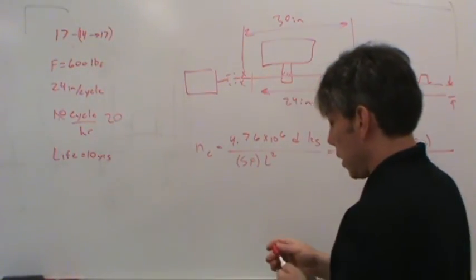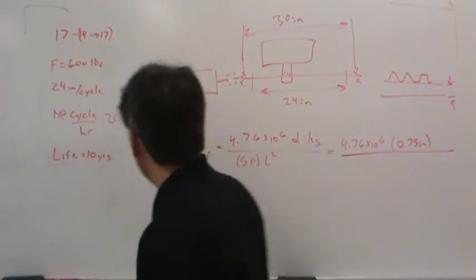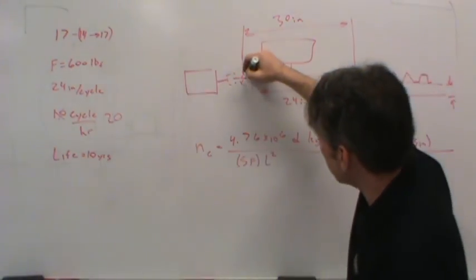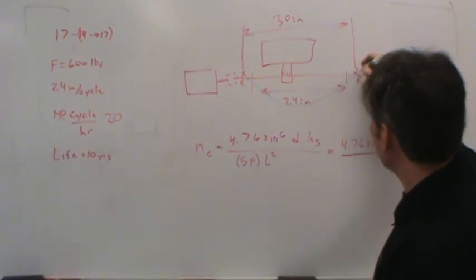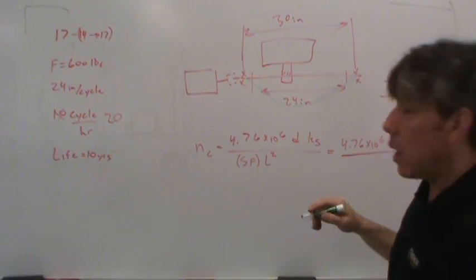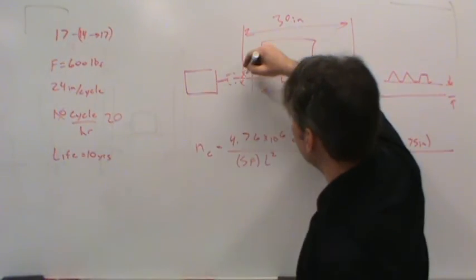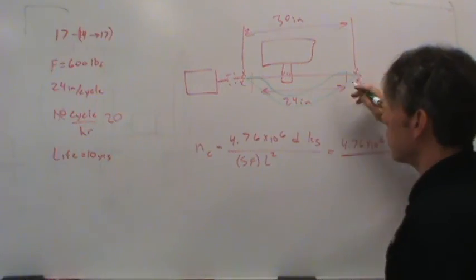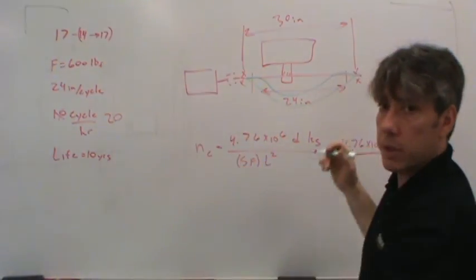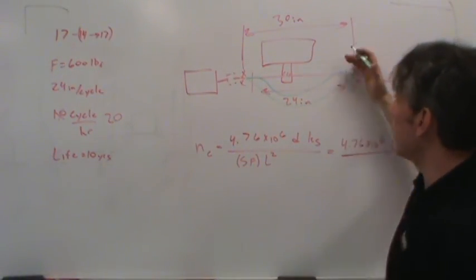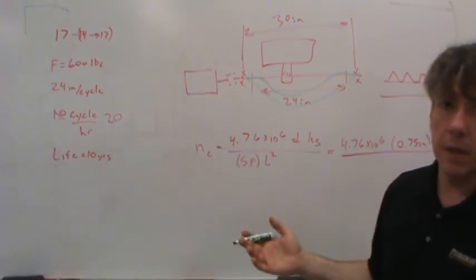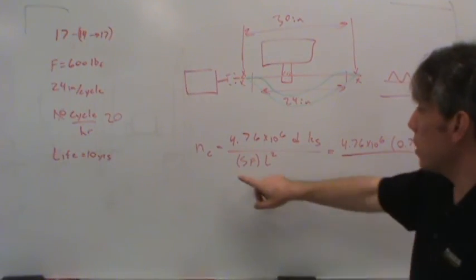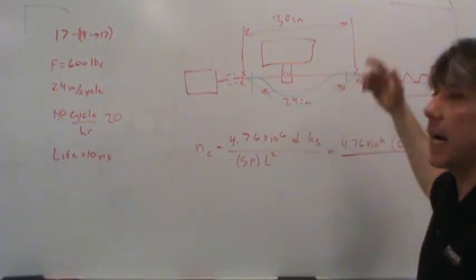Now let me change colors. If these bearings are self-aligning bearings, then what they're going to do is allow the ends to rotate. And then the deflection will look something like that. On the other hand, if they're not self-aligning, then they're going to prevent the ends of the shaft from rotating. We could have a self-aligning bearing on one end and a fixed on the other. It just depends. Okay? What would you need in order to make sure that this critical speed is very high?